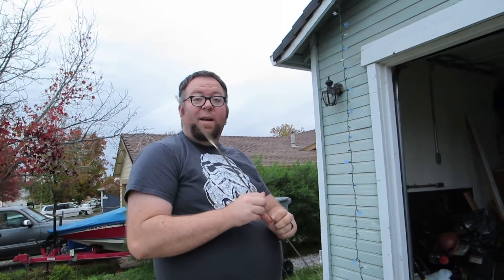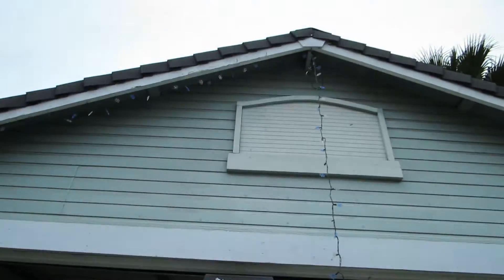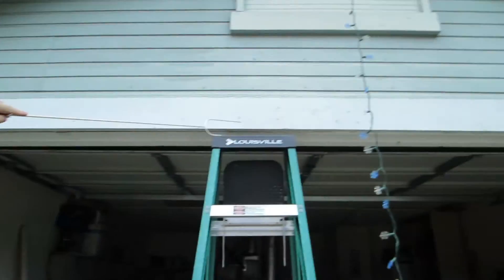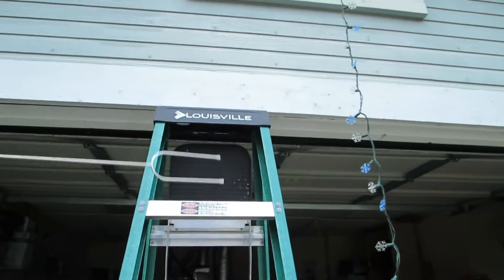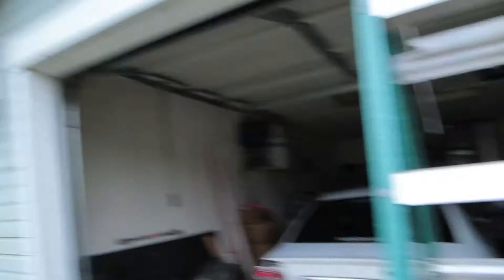Alright, so we're gonna get this up before it gets dark out because it gets dark really fast here. So if you can't reach the top of your house to put up your lights, you just pretend you're the mermaid king, grab your stick — this is actually a camping roasting stick for hot dogs. Yeah. We couldn't reach it, so we used this. Even standing on the ladder I couldn't reach, so I used the stick and just hooked it in. Put it up there. Bam! We got lights! That's what's up. Now we're going to keep putting them up because it's getting dark out.